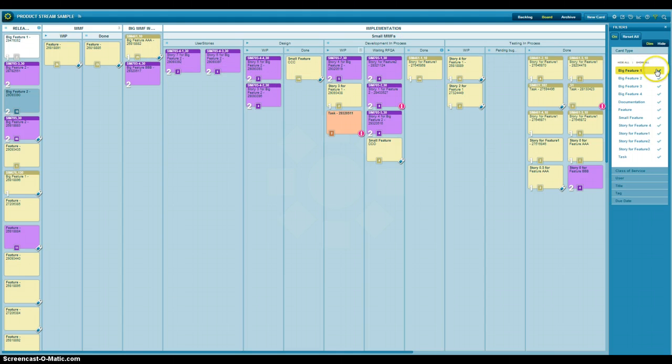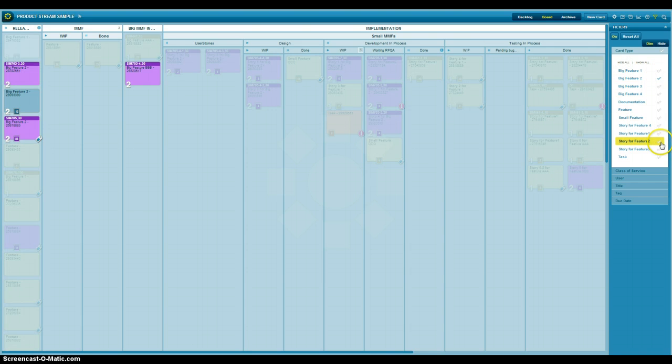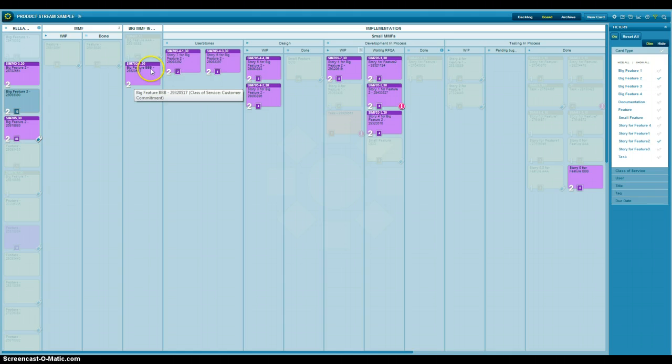For example, if we look at the items for feature 2 that's currently in progress, the feature BBB is counted as a big MMF in progress, but also the stories which comprise this feature are also counted. This is a problem. We only want to keep one instance of each kind of work.